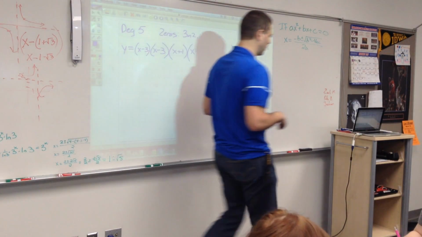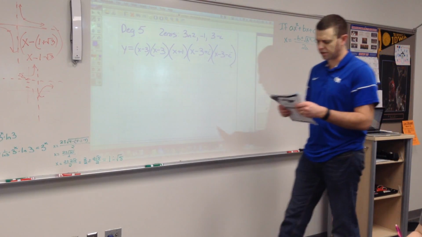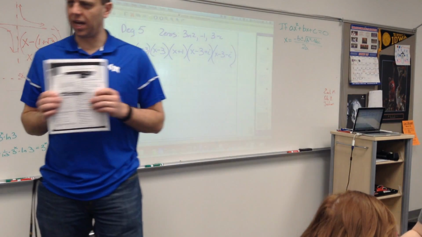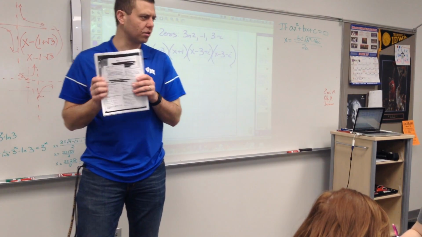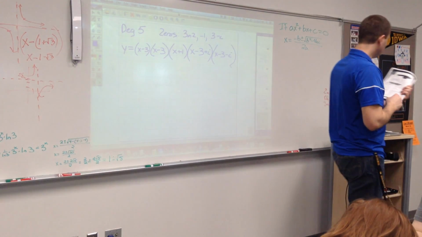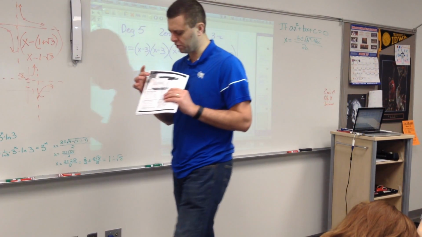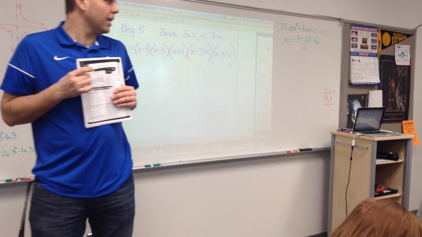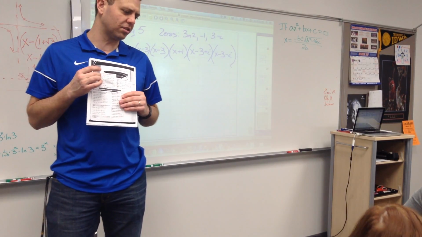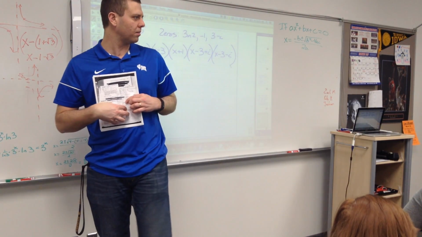Alright, so that's really it as far as today goes. This worksheet that I passed out to you, it's from a different book. I know that our book does a great job. Some of the problems here are circled. I would do those circled ones. Some of the first circled ones are repeat problems from yesterday where you just have to find the zeros. If you feel like you know how to find the zeros and you feel really good about finding zeros, skip those at the top and move down to some problems that are more like what we're talking about today. Okay?